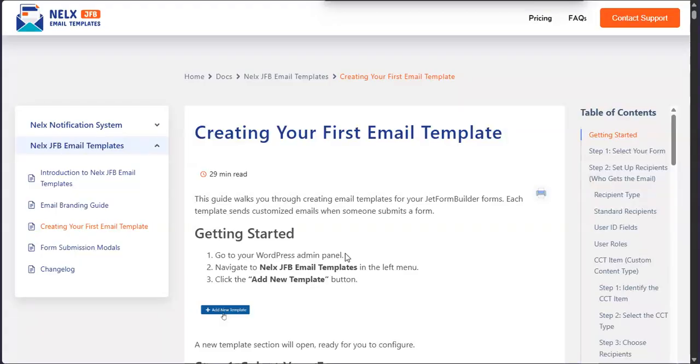Just get it, play around with it in your development environments, and hit me back and let me know what you think about it. And if you want to support it as well, you can go pro and do more with it. All features are available in the free version, by the way. You can check it out and see what you cannot do with the free version. You cannot create unlimited templates. That's the only difference, but everything else you have in the free version.